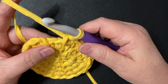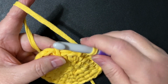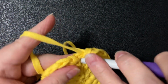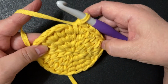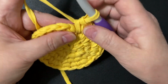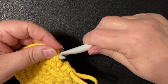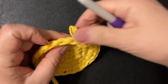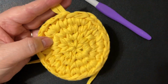Okay, we're back around and we're ending row 4. So we have one more place here to put 2 stitches, 2 knit stitches. There's 1 and 2. And if you've noticed, if you start out with the pattern each time, we end up with our 2 at the end. All right, and I'm going to pull that loop out. We're going to take our hook, go from back to front, picking up the 2 loops, going through with this one and pulling up.